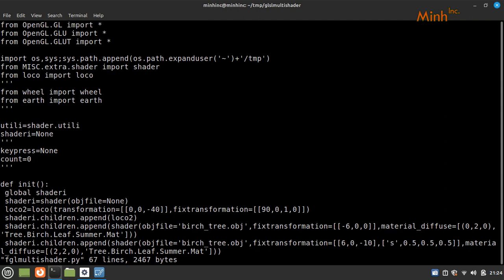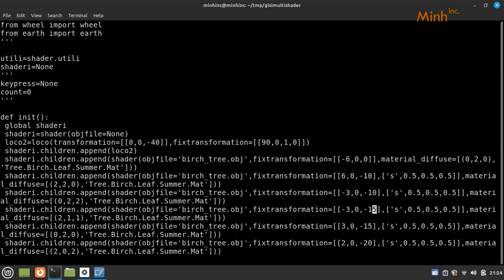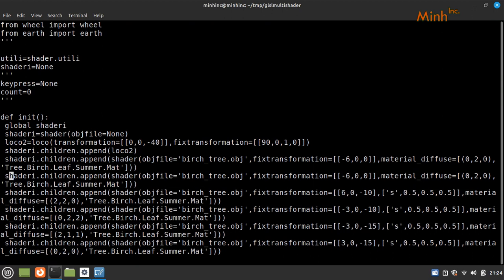Okay, we can add one more tree at the near side only. So on the other side, probably at 4, we'll add one more tree, and this will look more red.